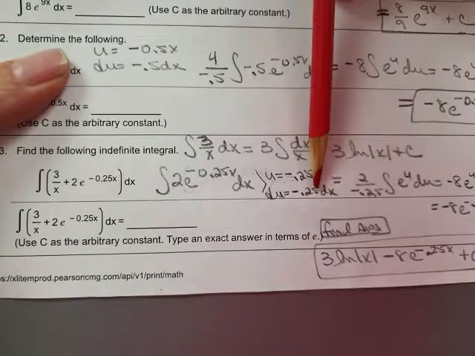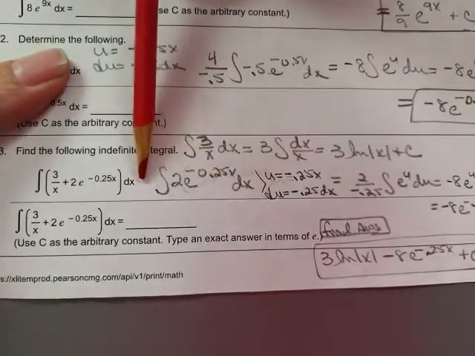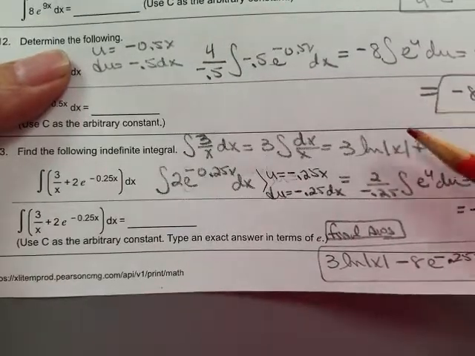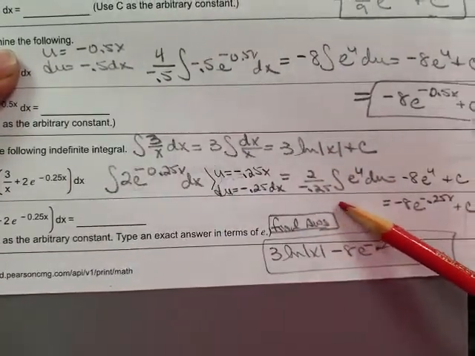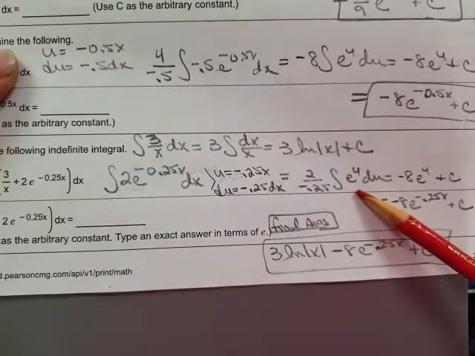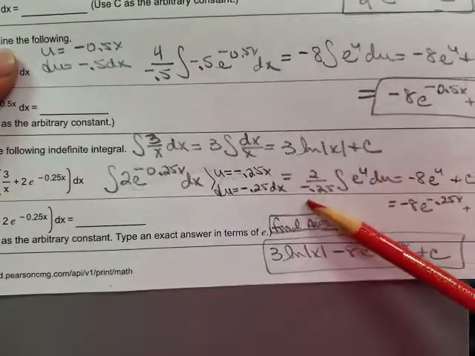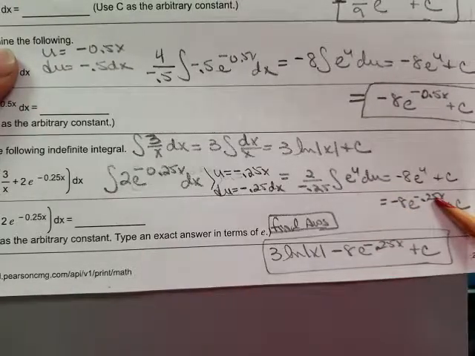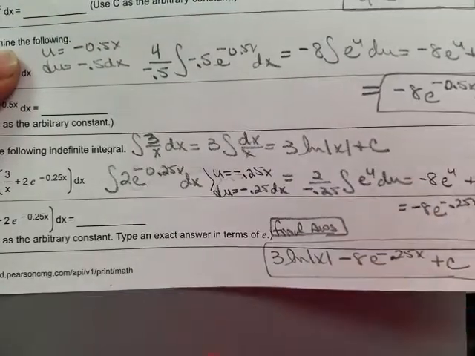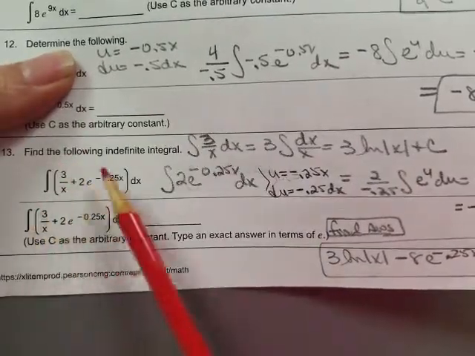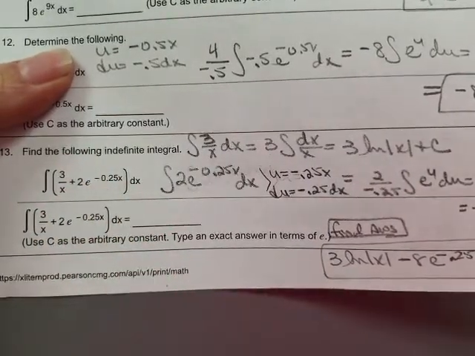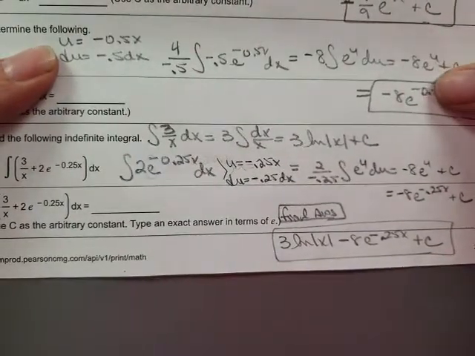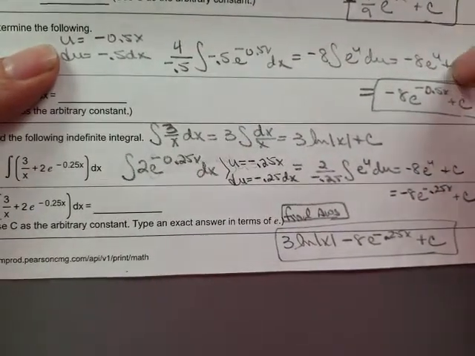Again, I need that negative 25/100ths multiplied by this, so divided by it. That's where that came from, right there on the bottom. So this became 2 over negative 25/100ths, integral of e to the u du. Therefore, that right there simplifies to negative 8, and that is just e to the u plus c. Plug back in for your u. Now remember, I was really integrating these two terms separately, so I just have to add those two together. And you only write plus c once. If you're adding one constant to another constant, you still just get a constant.